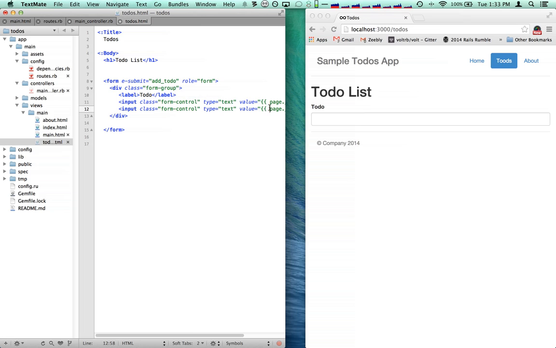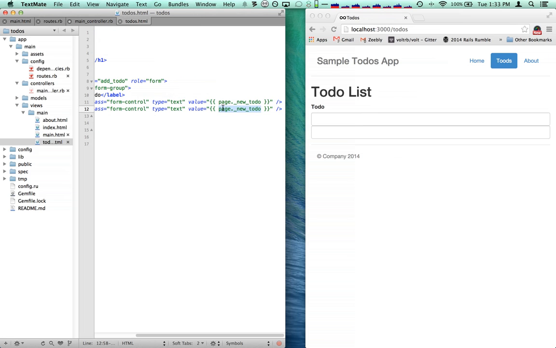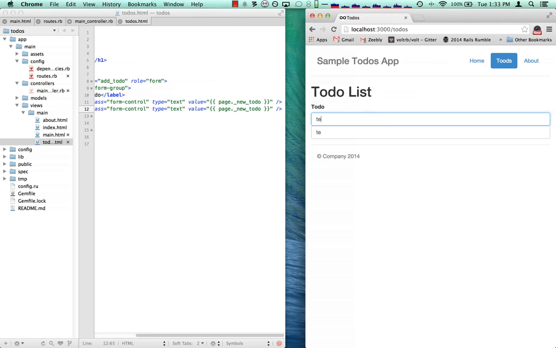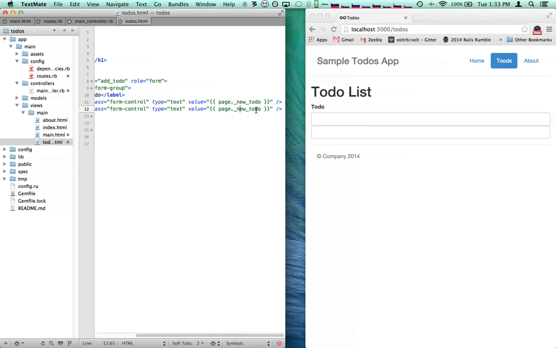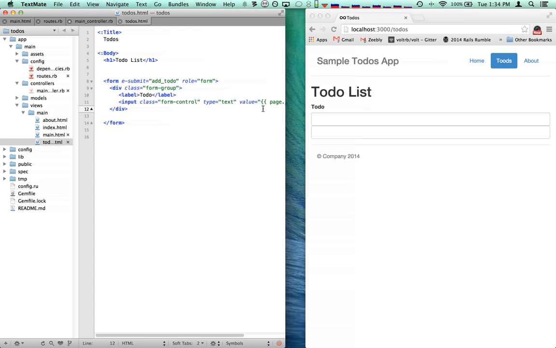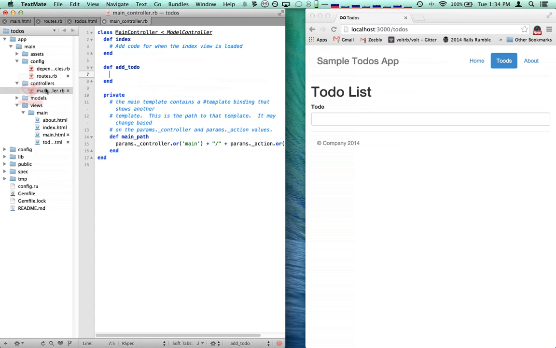The nice thing is under the hood, Volt has this reactive system where any data stored in collections that gets bound to the view will automatically update in all places. So it's basically automatically synced. You can see since these are bound to the same value, these form fields are tied together and they automatically update. So obviously we only want one of these. So we'll go ahead and save that, and then we'll go to our add to-dos.